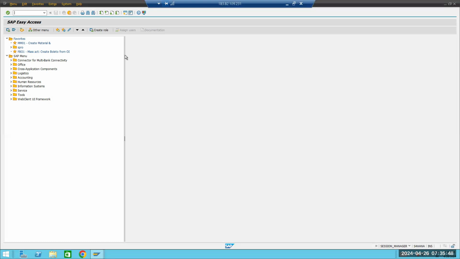So there will be business partner roles. Roles means you can create a role as a vendor, you can create a role as a customer, you can create a role for general data. Okay, so we will be looking into what the roles are. So basically this is the difference between S4 HANA and ECC. If you are practicing in ECC, you have to create a vendor master to proceed for purchasing. But if you are practicing in the S4 HANA system, you have to create it as a business partner.